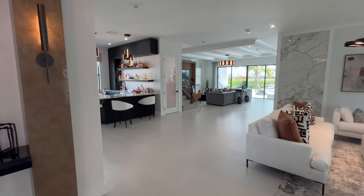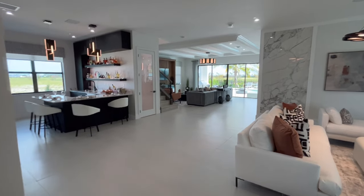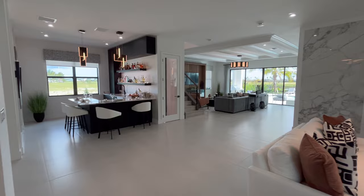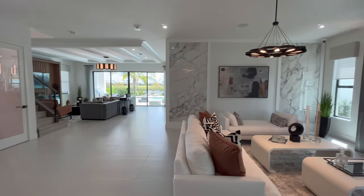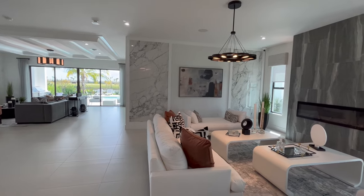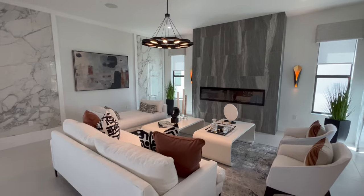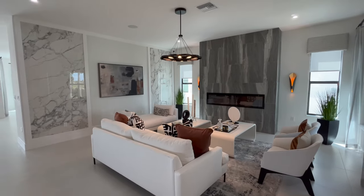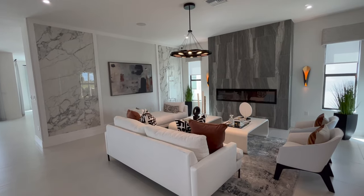Let's take a look. Check out this magnificent open floor concept. With new construction homes, we get a lot of open floor concepts, which is amazing because it's kind of like your social space of the home. Another thing that's great about new construction is the design — this is the most modern layout with the most modern design, built in 2023.